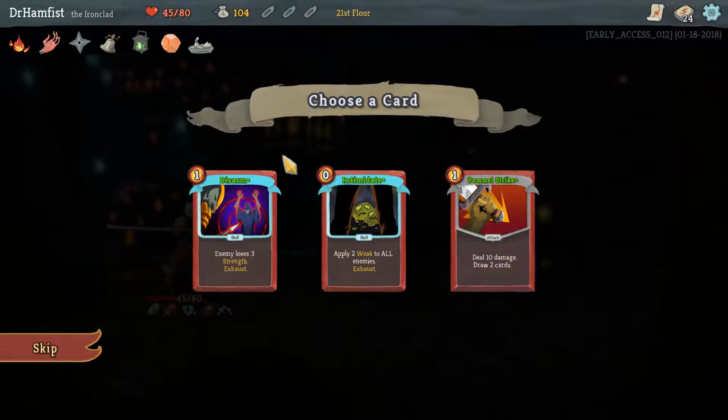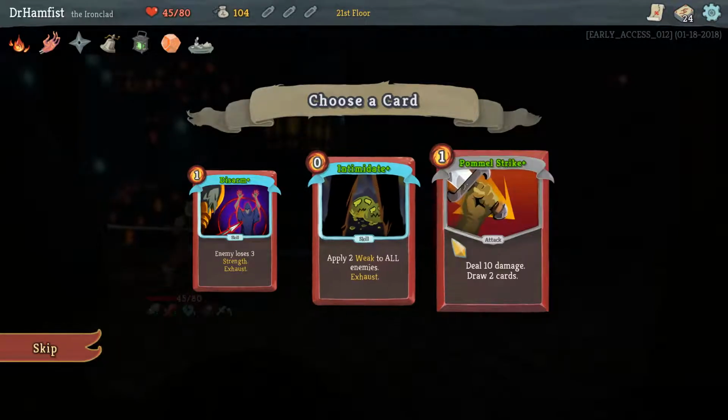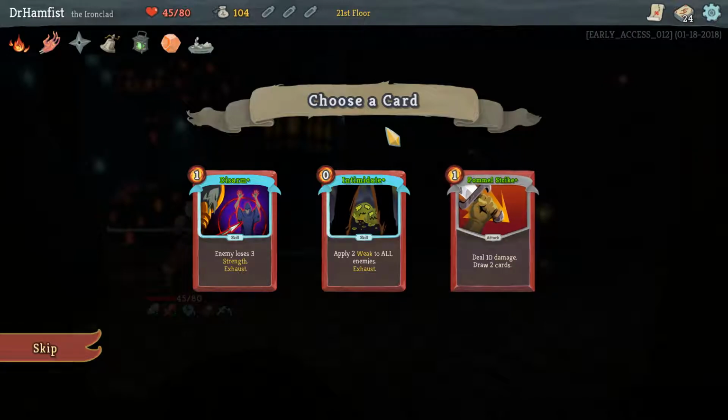So here, this is nice. You can see these cards are already upgraded, and actually all of them are, so whatever we pick is upgraded. We've got a 0 cost, apply 2 weak to all enemies, exhaust. Seems relatively good. Enemy loses 3 strength, exhaust. I think we might take the upgraded Disarm.